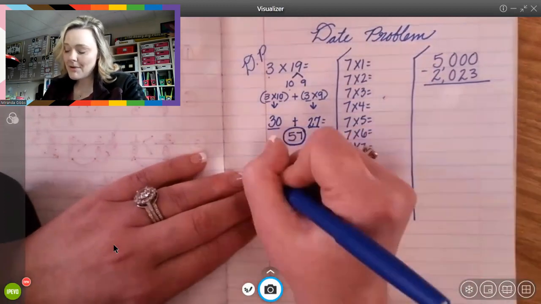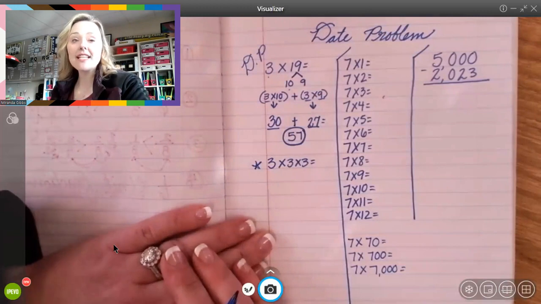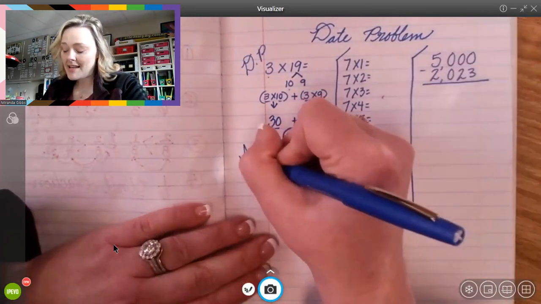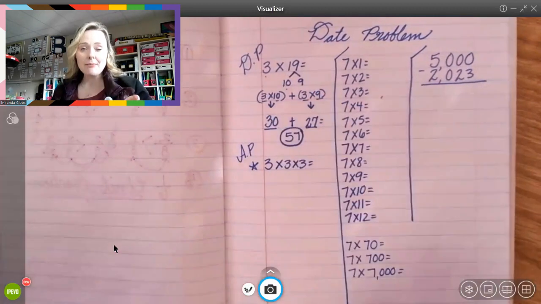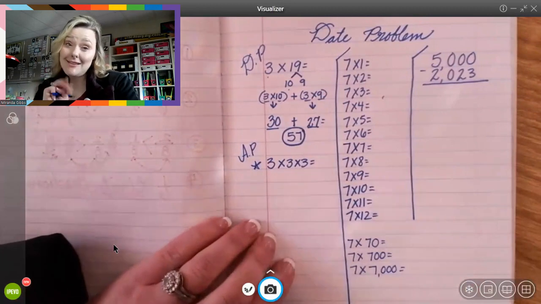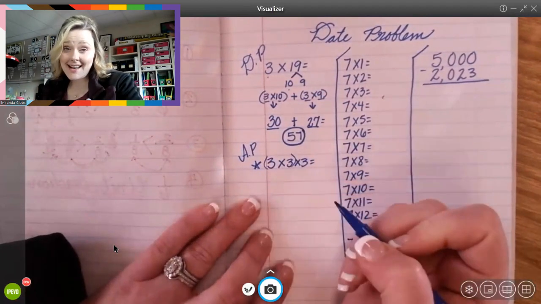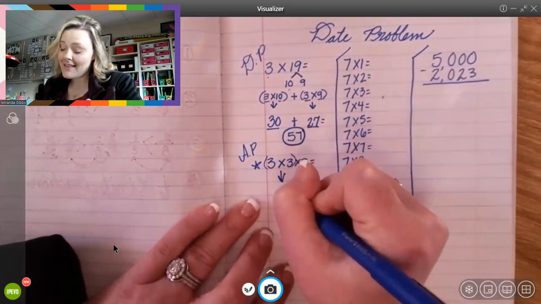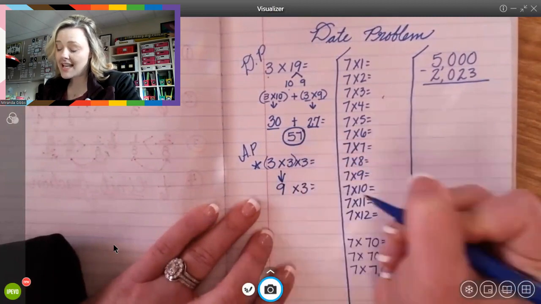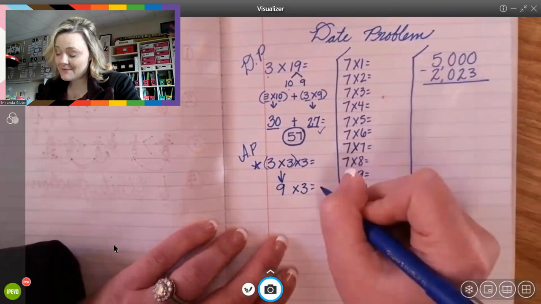All right, we had a second problem under number 3, under the first column today, and it is 3 times 3 times 3. And this property is the associative property, meaning that we can multiply groups of numbers in any order. So for us, we have 3 3s, all right? So 3 times 3 is 9. So I'm going to rewrite the problem. That is 9 times 3. And again, we know that 9 times 3, we just did that one, 27.